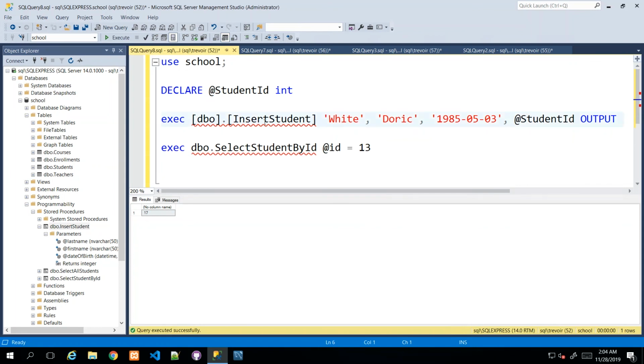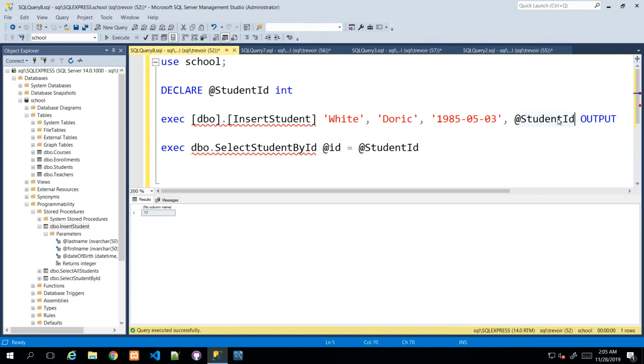So I'm executing insert student, and I'm passing in the values to execute against, and then I'm returning or outputting the value student ID or the newly created ID to a variable called student ID. And then in this next line, I'm going to use that student ID value to select that student using the other stored procedure that I have called select student by ID. So I'm going to take student ID, and I'm going to replace that 13.